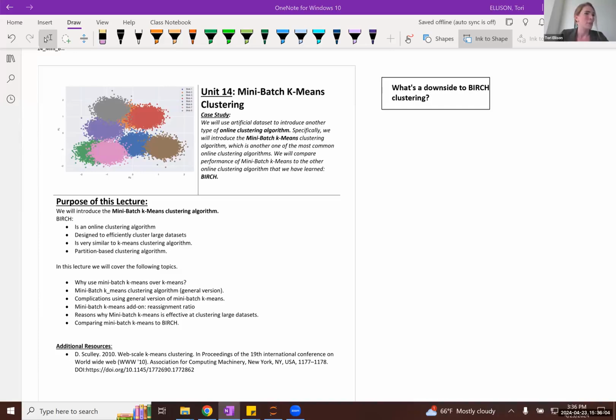So the question is whether there are a lot of parameters to tune. I would say there's not too many, comparatively. We have the diameter or the radius threshold, which is actually something that the extended phase 1 can tune itself. And then there's also the number of nodes, or the number of entries, that you allow on each of your nodes. But basically after that, those are pretty much the main parameters that we need to think about when tuning, at the very least when we're using the scikit-learn version of BIRCH.